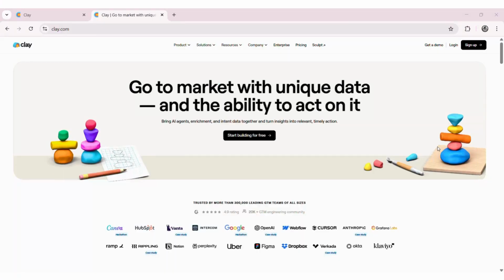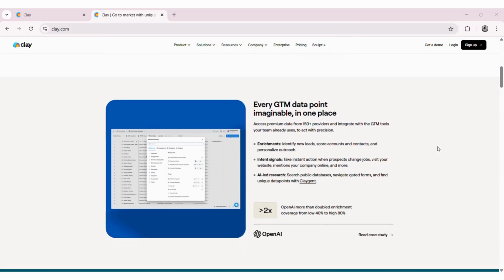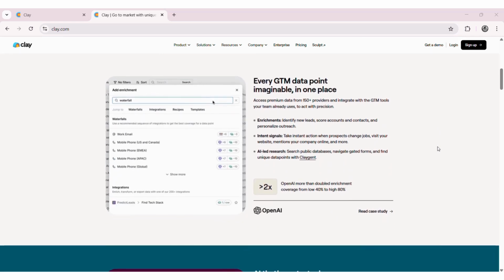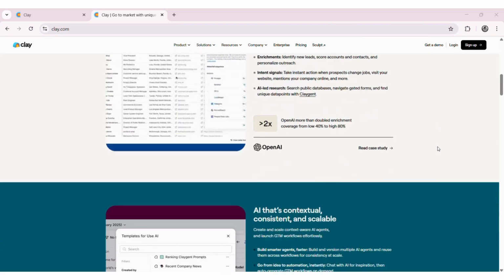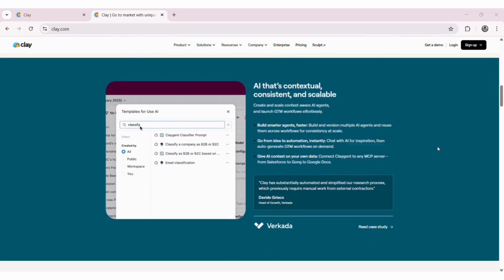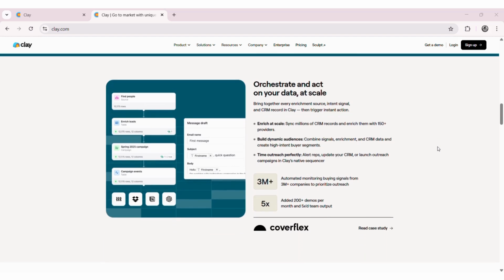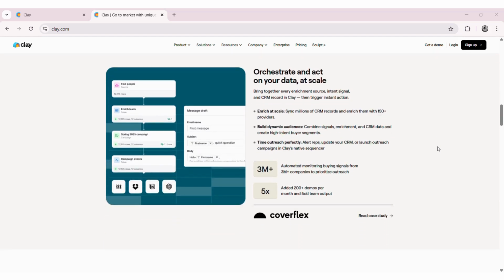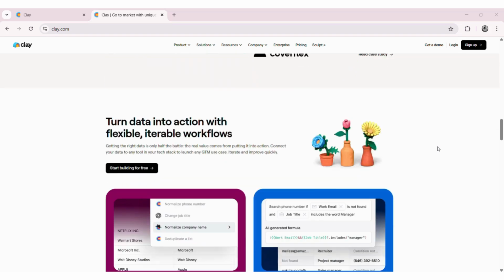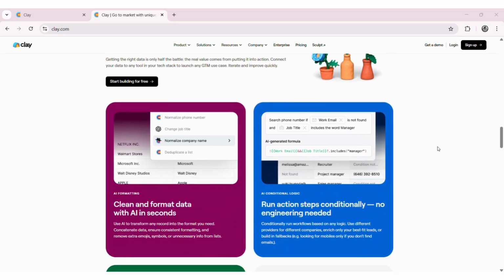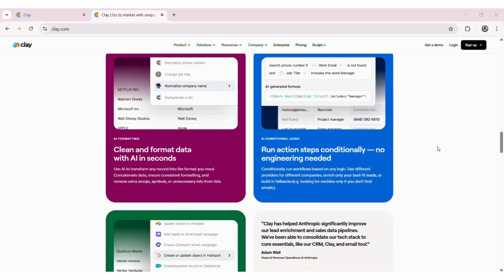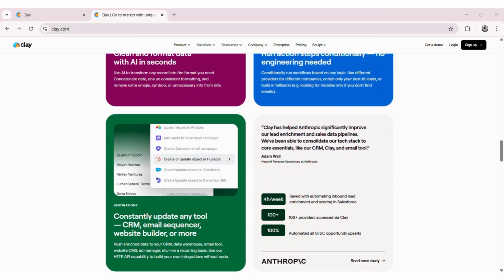So, Clay is an AI data engine and a prospecting tool that allows you to, one, pull leads from multiple data sources, two, enrich those leads with real time insights based on their profiles and their company profiles, be it the funding, the news mentions, and anything else. Then it uses AI to write custom personalized email lines for each of those prospects. So you're not just sending emails at scale, you're sending hyper personalized messages at scale using Clay. So let's quickly move into it and see how it works.